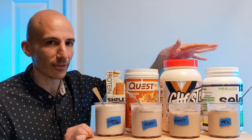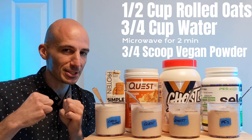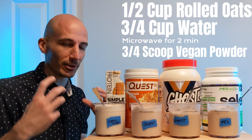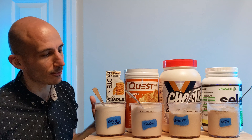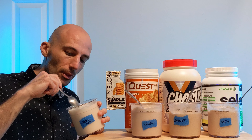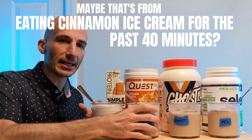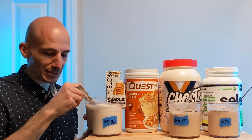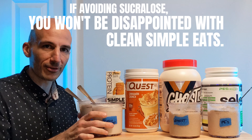I definitely enjoyed the Clean Simple Eats and Quest powders better. That said, this won't be the last time I buy the vegan powders — I've found I really enjoy cinnamon protein in oatmeal, and the vegan powders match that texture and consistency really well. The grittiness that doesn't work in ice cream works really well in oatmeal: heat up half a cup of oats with water for two minutes, add three-quarters of a scoop, and it makes a great high-protein treat. But for ice cream, it's between these two whey-based ones. Coming back to Clean Simple Eats, I'm tasting a little more cinnamon this time — it's a more balanced spice versus the sweetness from Quest.